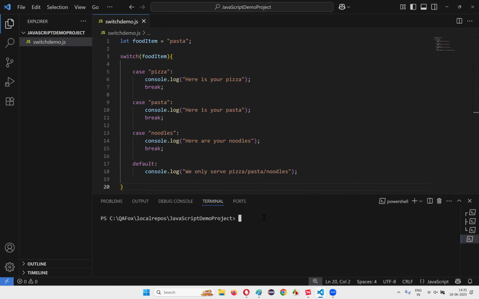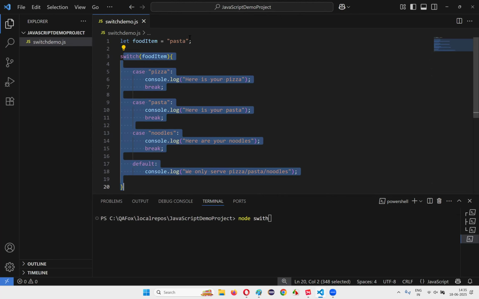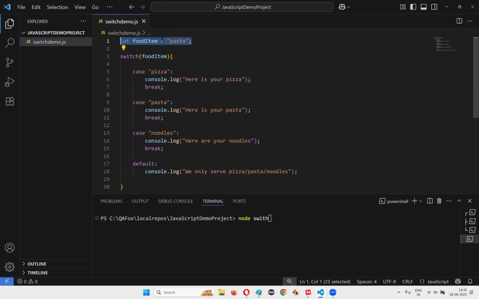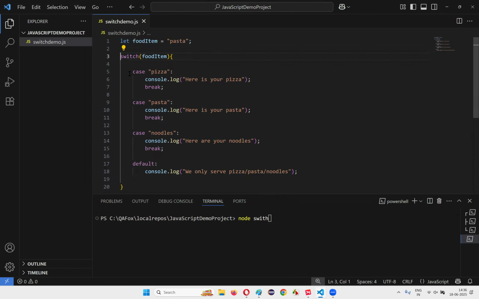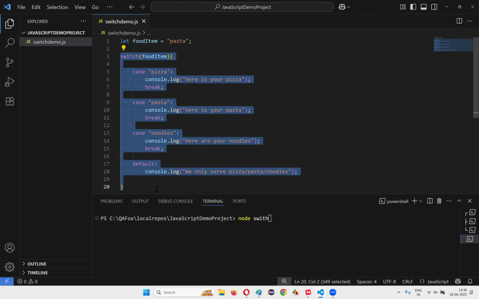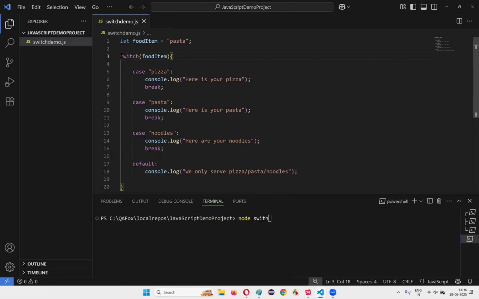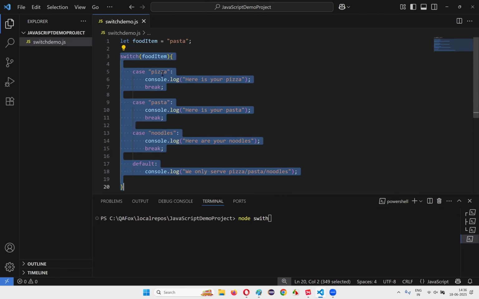So just see here what I'm doing. I'll try running the code to see whether only here is your pasta gets printed. This switch case is like a waiter and this statement is like a customer in this example. The customer who has sat at the table is this particular line, and the one who is actually serving you, the waiter, is the switch case.